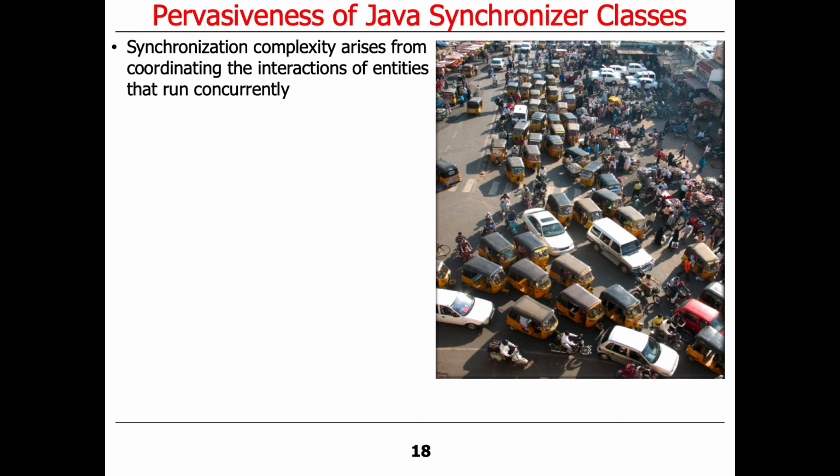Synchronization is in many ways more complicated than threading because you have to coordinate the interactions of a bunch of different entities running concurrently. Remember, the whole point about concurrency is to try to do many things at once that have to be coordinated, whereas with parallelism, you want to run a lot of things that are independent of each other. So this is a good metaphor, I think, about the trickiness of coordination of many things running independently.